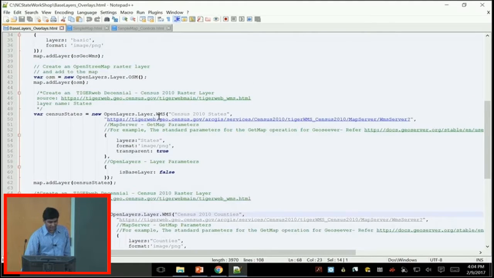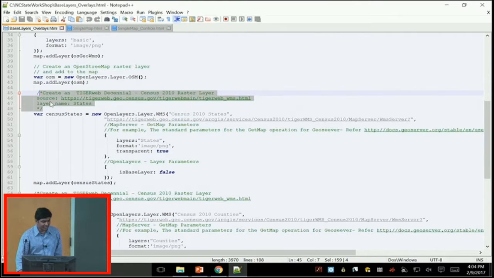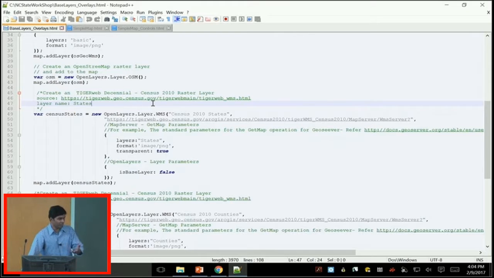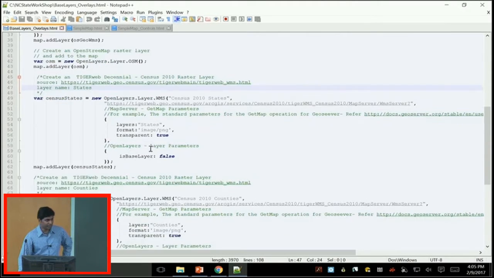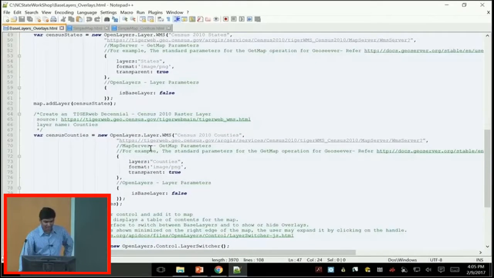And like I said, you'll see this type of layer being added repeatedly in this workshop. And this is a type of layer called WMS layer. And in the comments, I've basically put together everything that you need to know about what the source is and where it came from and all that information, so you can go back and refer to the original source. And again, there is a separate slide in this presentation that talks about how to build all this and all this information, right? So this is how it's done.